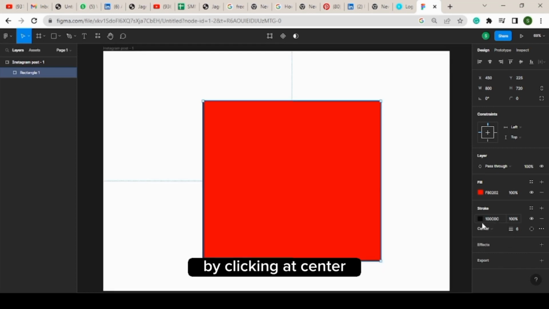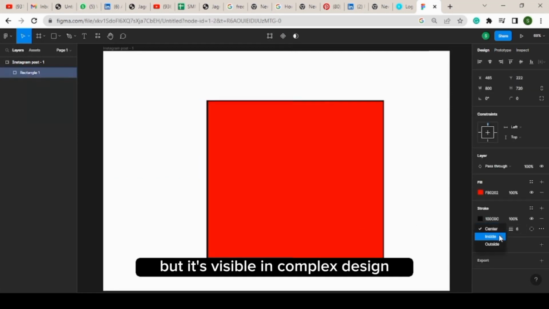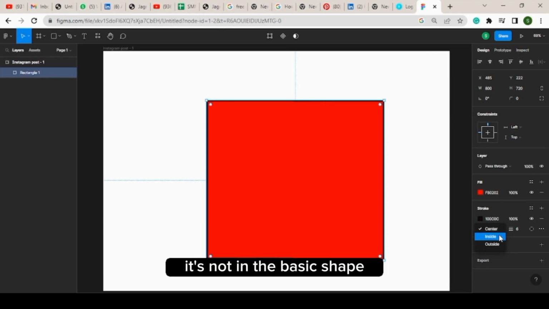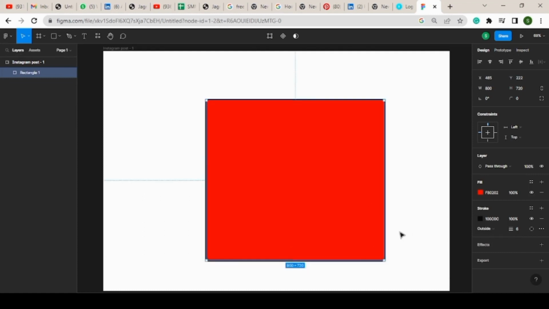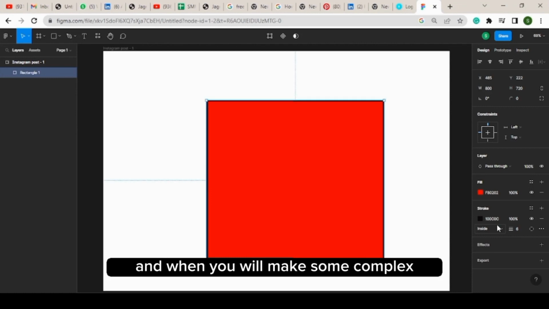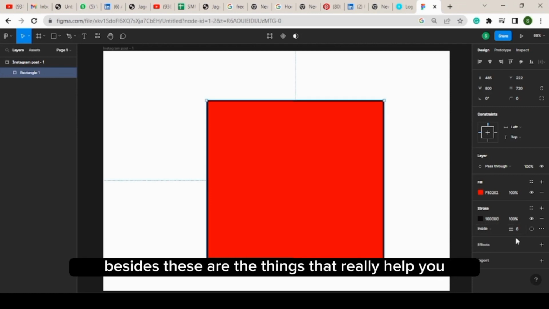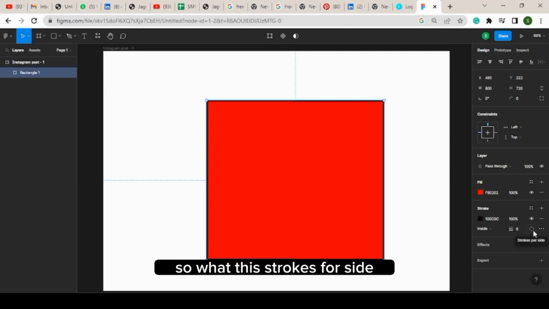By clicking at center, you can see the stroke is from center, although it's not visible over here, but it's visible in complex designs, not in the basic shapes. So when you click on inside, right now no change will be visible, but when you add some shadows and make some complex designs, these are the things that really help to make a design stand out.